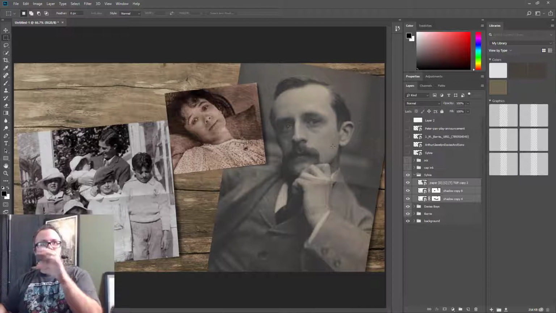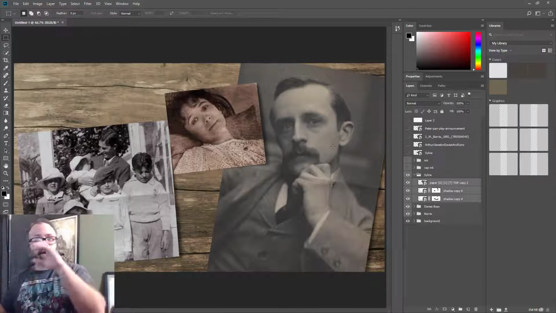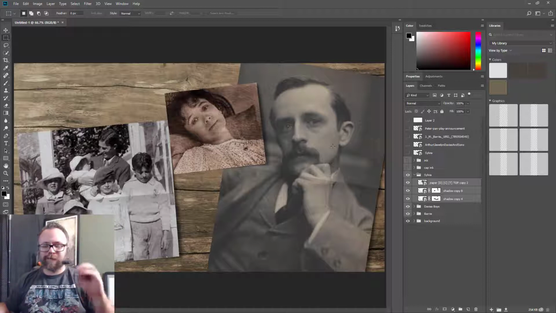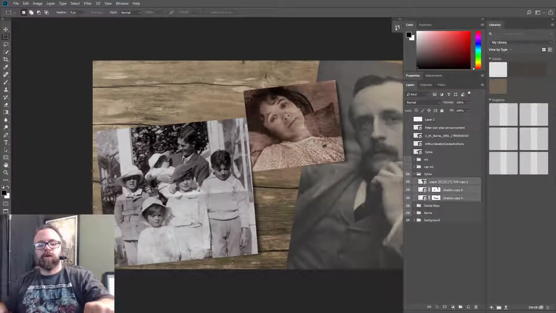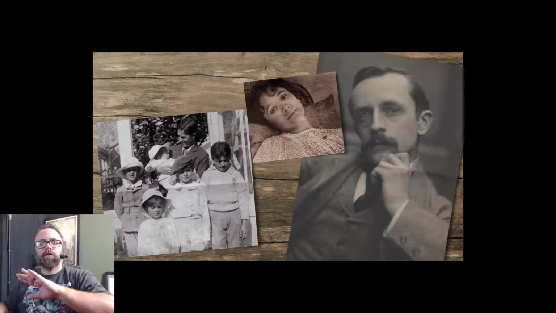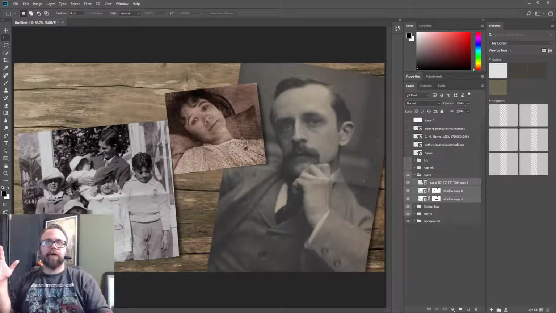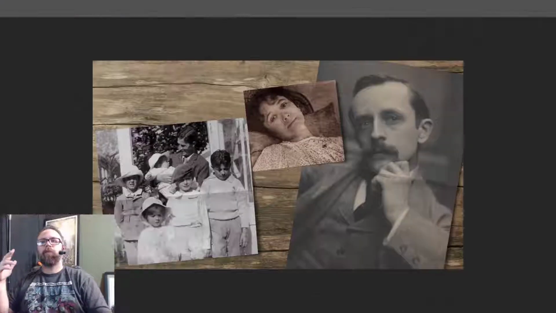But I will say, here's a little Photoshop tip. If you're new to Photoshop, here's something that I did when I was brand new, and I forced myself to do this. It was really, really hard, and it was a pain initially. If you hit F twice, that will go full screen. And I did this. I worked like this for about a year. The first year that I worked in Photoshop, I did my best to work like this 100% of the time. And I'll admit there are a few times where I had to switch out of it. You just hit F again, and it'll bring back your screen.